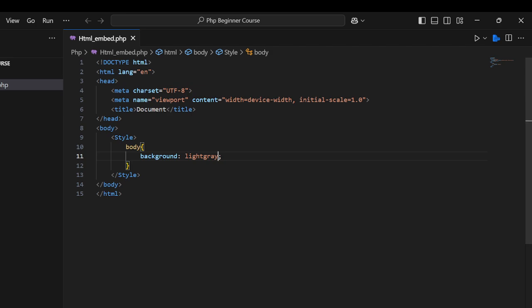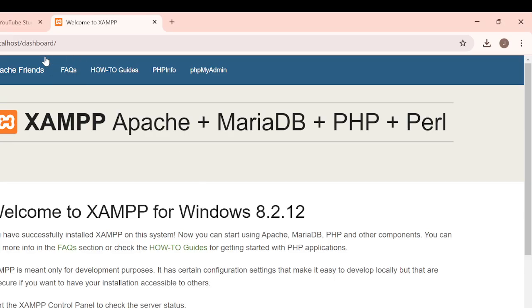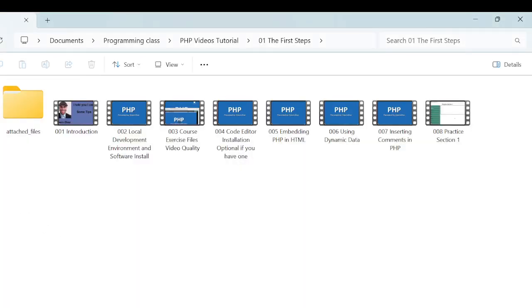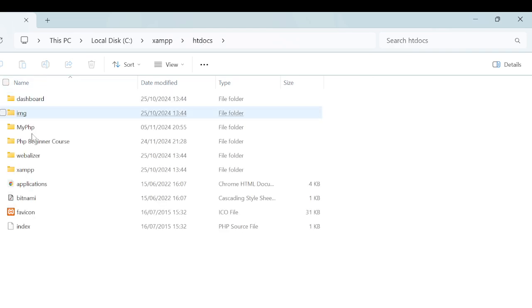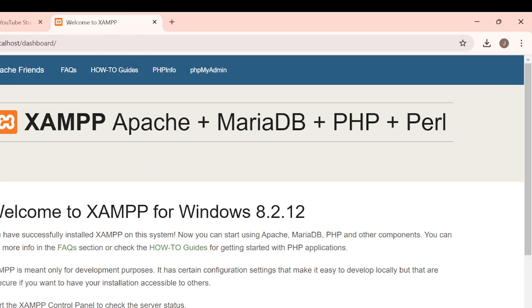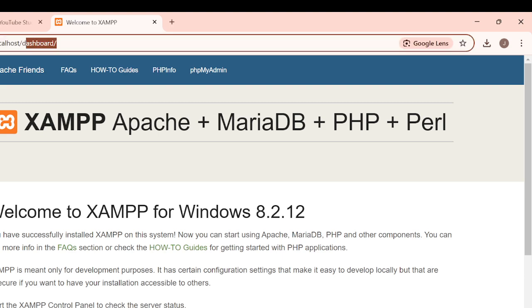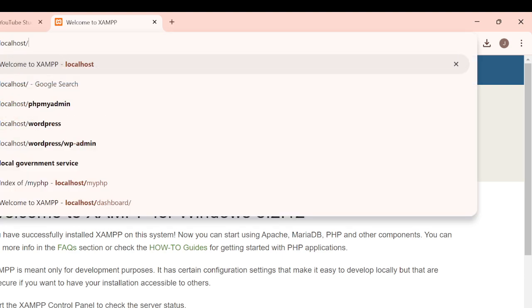So I'm going to show you how to show your work. When you go to htdocs in the XAMPP folder, you take the name of the folder where you saved your work, then come to the browser. Where you typed localhost, if you see the dashboard, remove the dashboard, keep the slash.